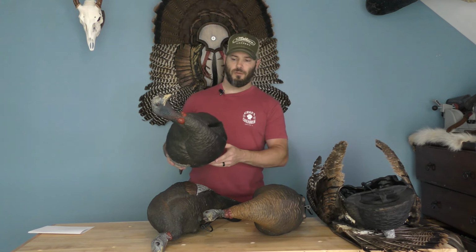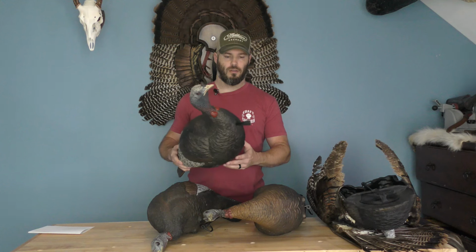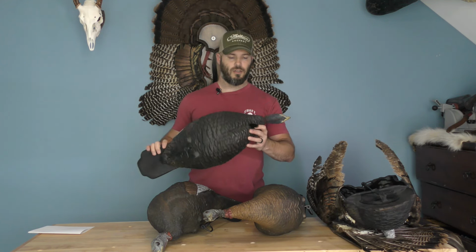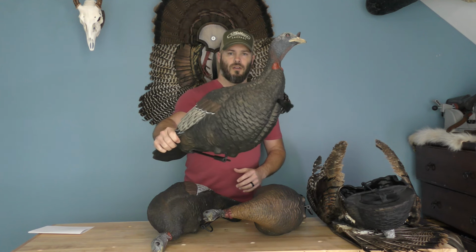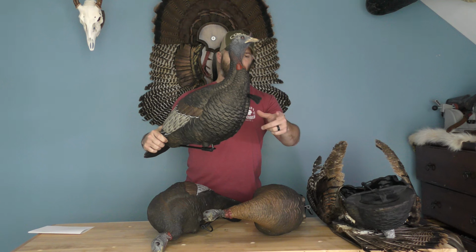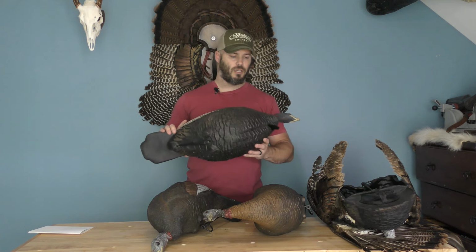All right, so here's what I like about the Jake. First off, it's 1.5 pounds. It's super light. If you're running and gunning, weight is obviously an important thing. You want as little of it as possible. The only modification I've done to this is, you can see that little paintbrush, I think, on the front there. It used to be a little bit longer. I think this one was maybe 2 or 3 inches longer. It was a pretty good size for a Jake.